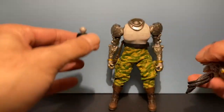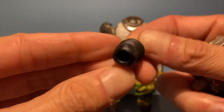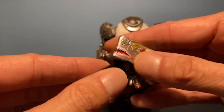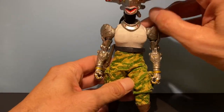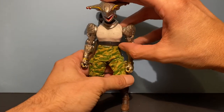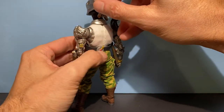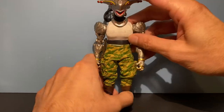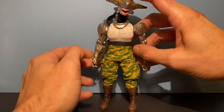And as you can see, being that we got him dissected here, this is the neck joint. Yeah, it pops right in there, and then it would go on there like that, pretty much. So you get the idea on how he would look, so you're not too robbed. I did flip his belt around. I don't know, kind of feels like a wind up thing for him. I'm just messing around with this figure. He's very interesting, very cool.